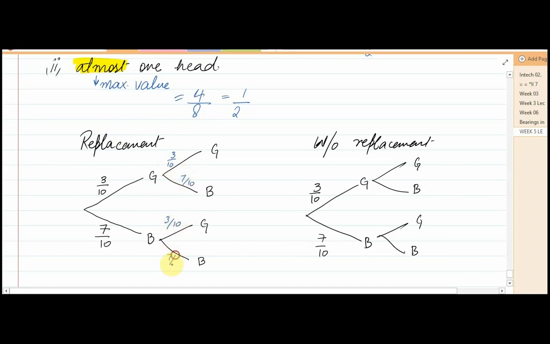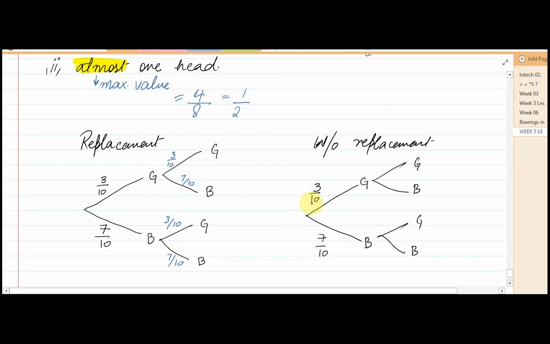No impact on the possibility in replacement, because what you are exactly doing is picking a chocolate and keeping it over there again. You are not doing anything, right? So that is the case of replacement. It does not affect the possibility or the sample space. They are the same. But when you talk about the without replacement one, now what is happening here?